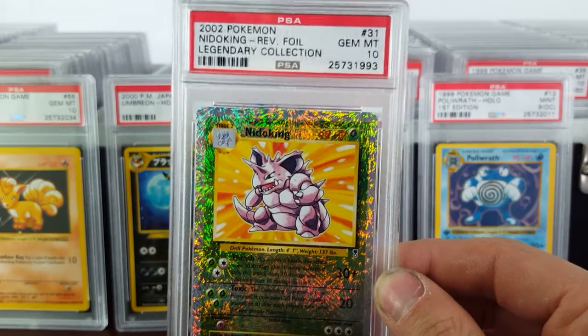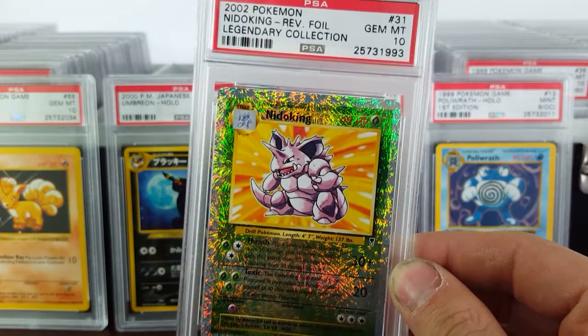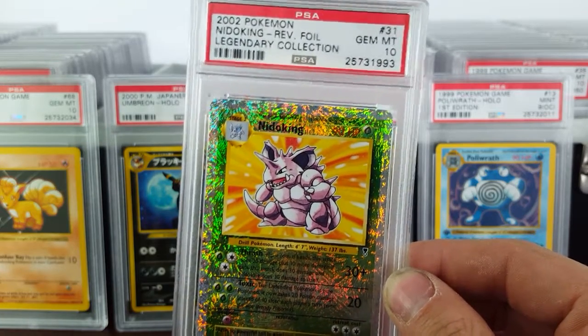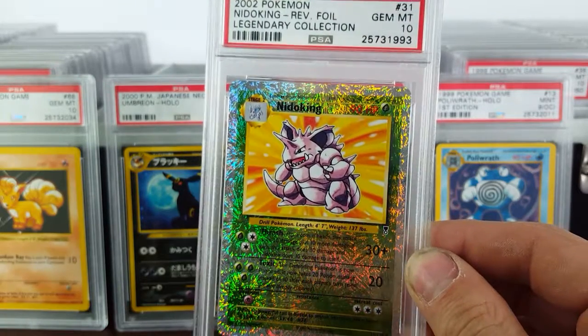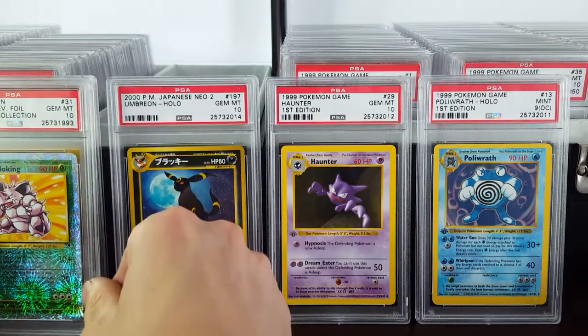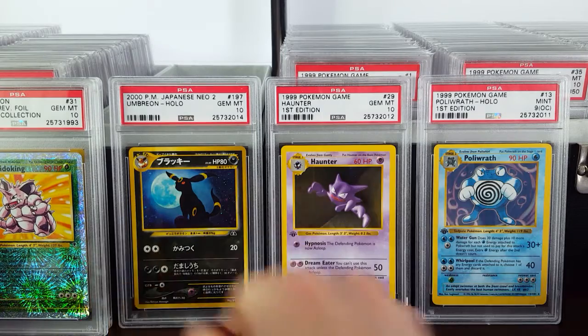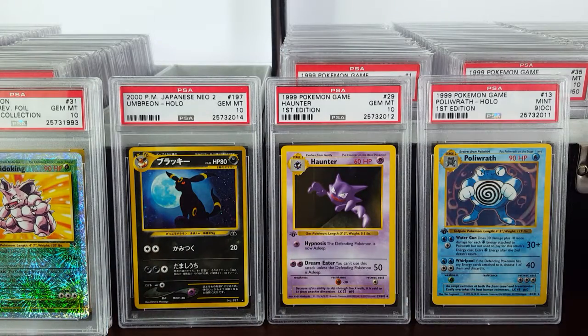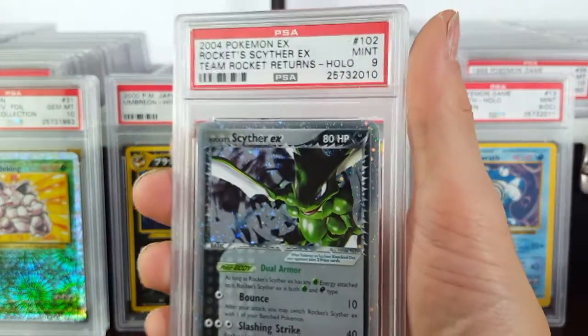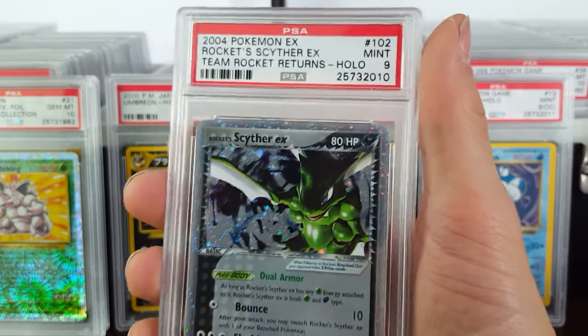It's a reverse holo Nidoking Gem Mint 10. I actually own 2 of these now, so this card will be for sale. Super gnarly card. I love it. It's freaking amazing. It's awesome to have more reverse holos come back as 10s. I know that I already have one, so that kind of sucks for me, but at least I could make back some of my money.